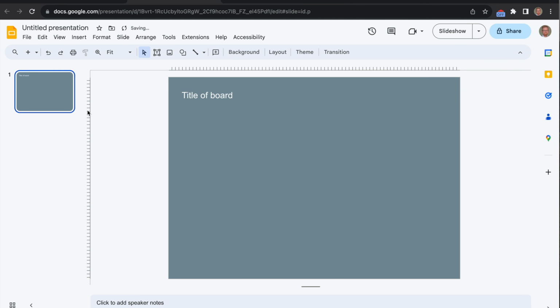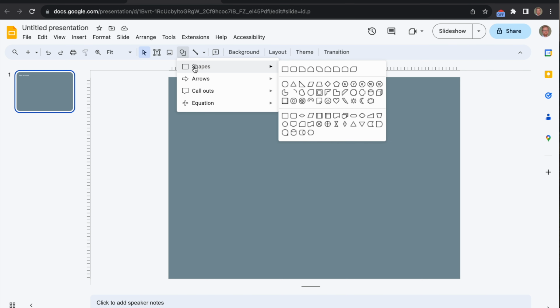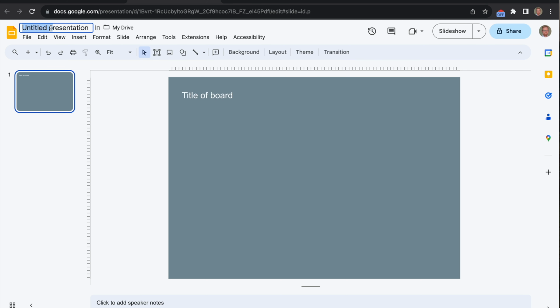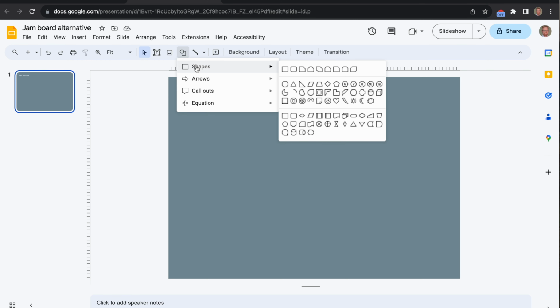And then what we can do is we can start to add some of those features that we'd expect to see in Jamboard. So a number of the features they like are, you've got the function to add shapes. Now you could just get the students to do this because I think you can use it with students. Let's save that before we go any further. You could let them just use the tools that are on Google Slides to add content and to edit it. I think to speed up the process and just make it easier for them as they're engaging with it, that you add some of these as templates that they can copy and paste.